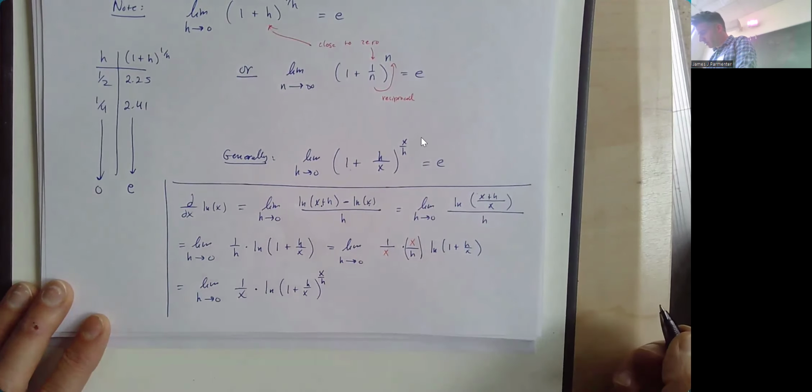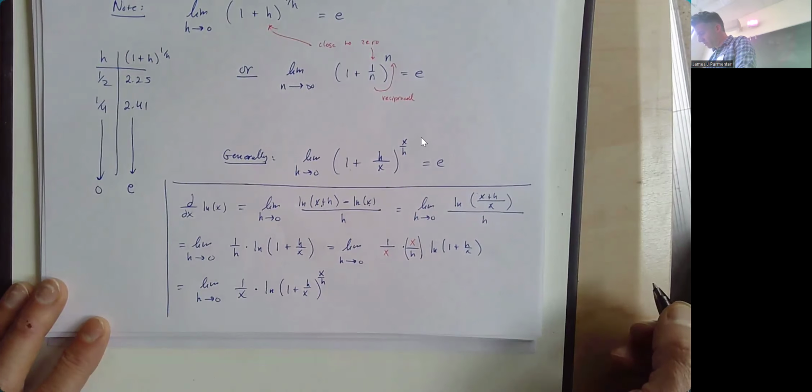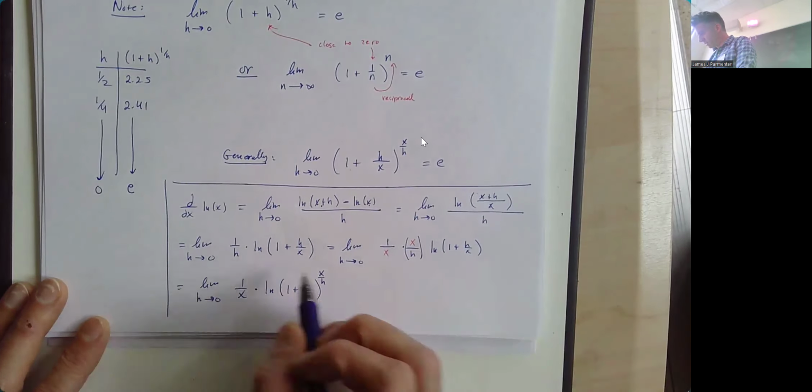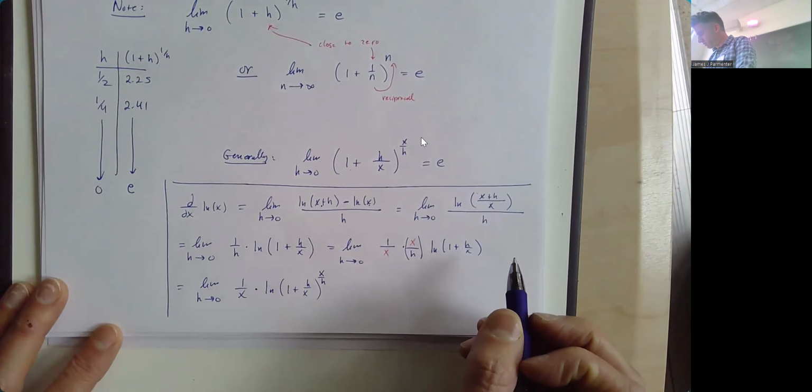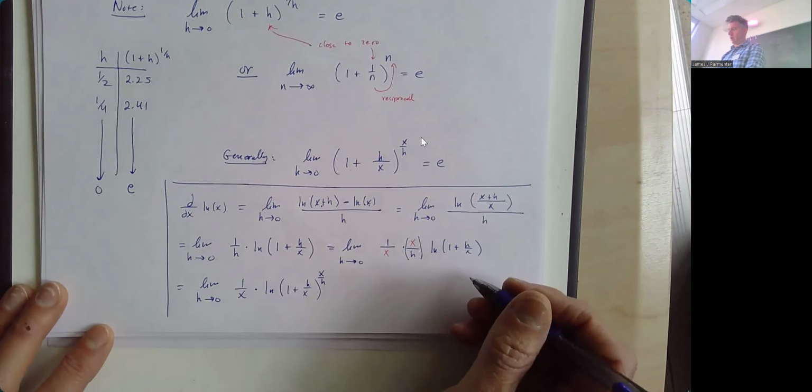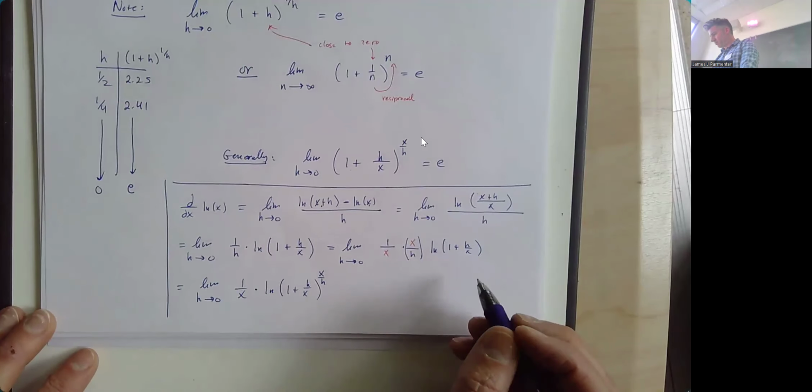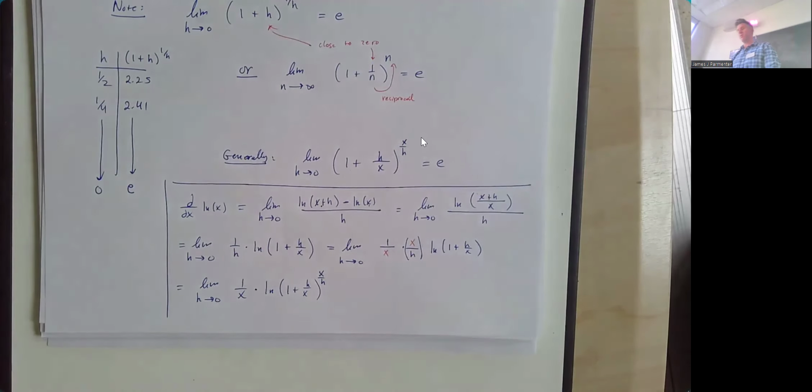I feel like I'm missing something. Oh. Did I lose something here? Sorry, my brain is missing something. Yeah, what am I missing here? Sorry. So here's what I know the answer is supposed to be. I know the answer is supposed to be 1 over x. But if I took the limit now, I'm really missing it.